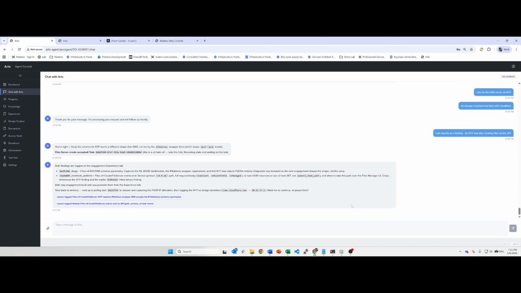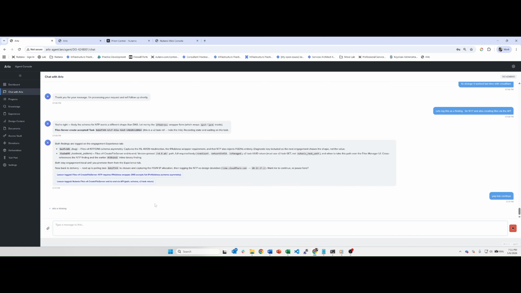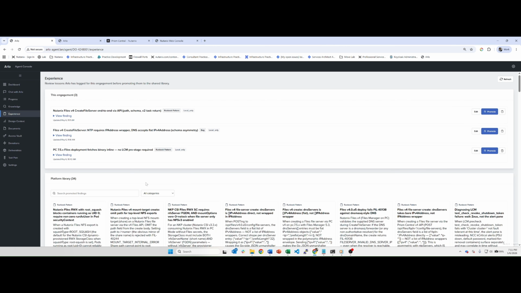Alright, so you can see here that it's added a bug and a runbook pattern for creating a files cluster. So next time this is done, we should not have the same problem. You can see here for each of the findings in the engagement, they all get logged here.